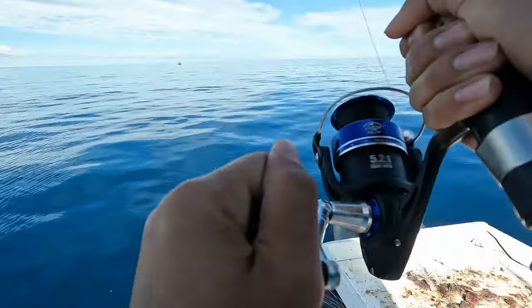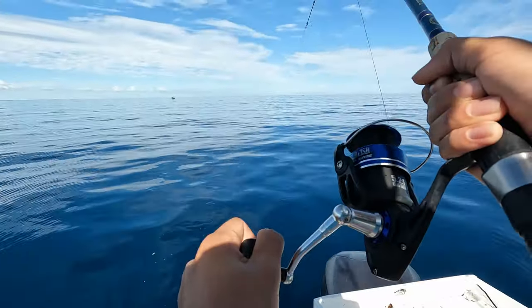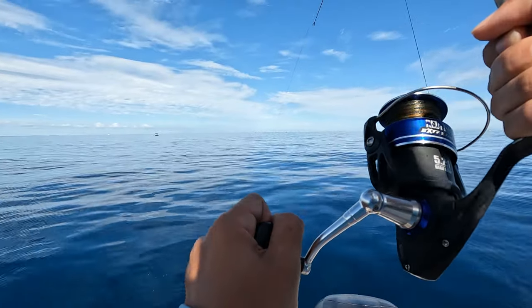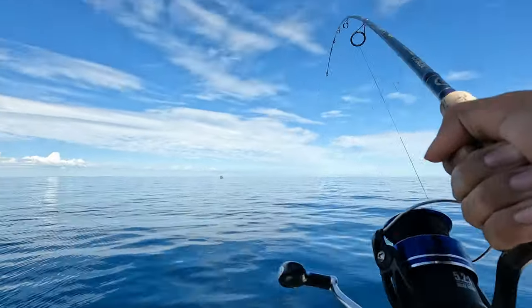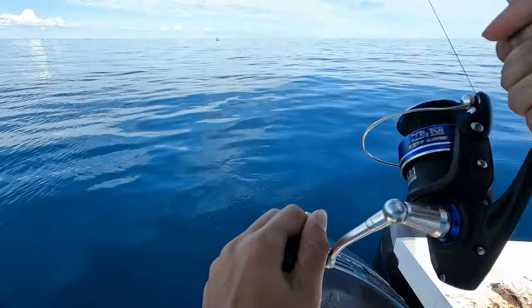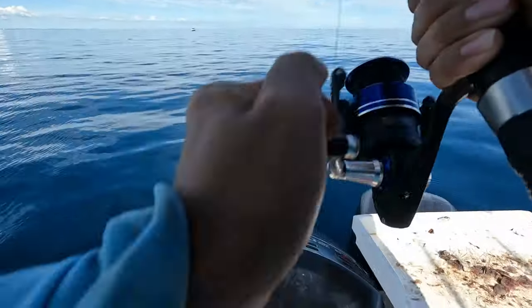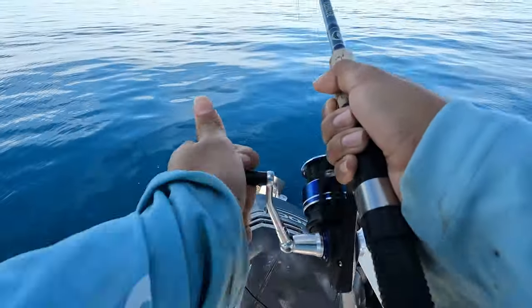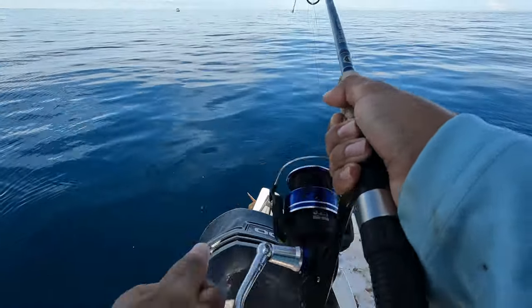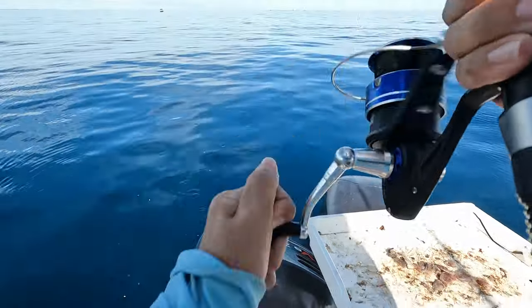Big tail. That's big. Oh my gosh, that thing is huge. Double hookup. I think I got a mackerel. Ripping, dragon. Oh, fell off. My god. Back in business. Oh, that's yours, Papa. Yeah, it's a mackerel. Sal, wait, are you both hooked up?